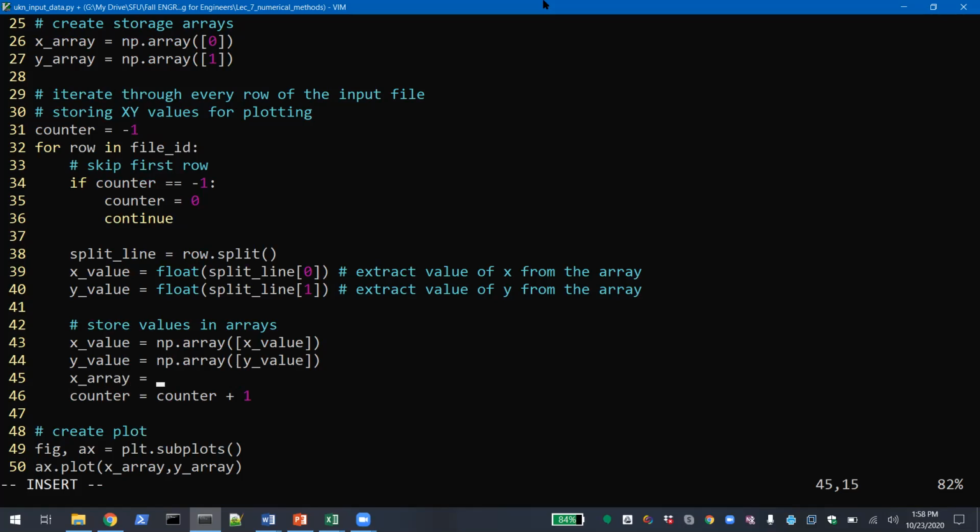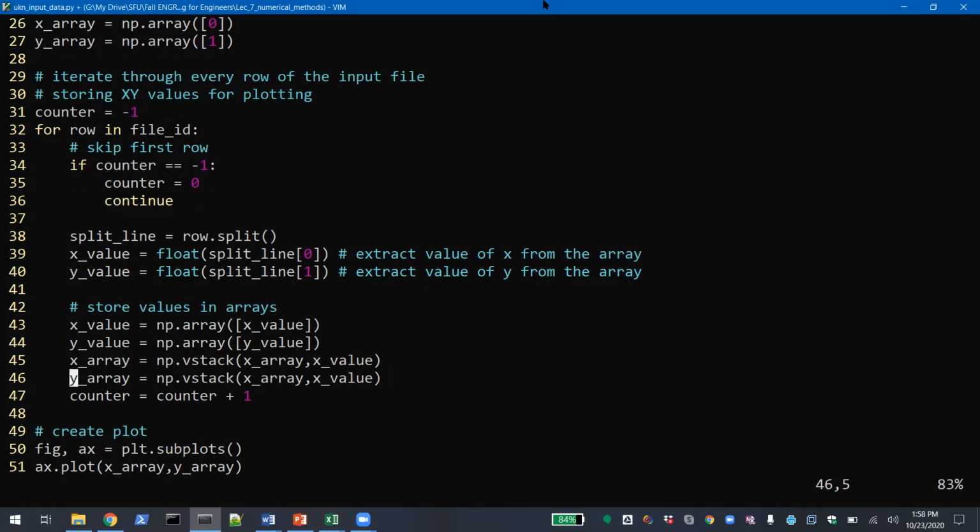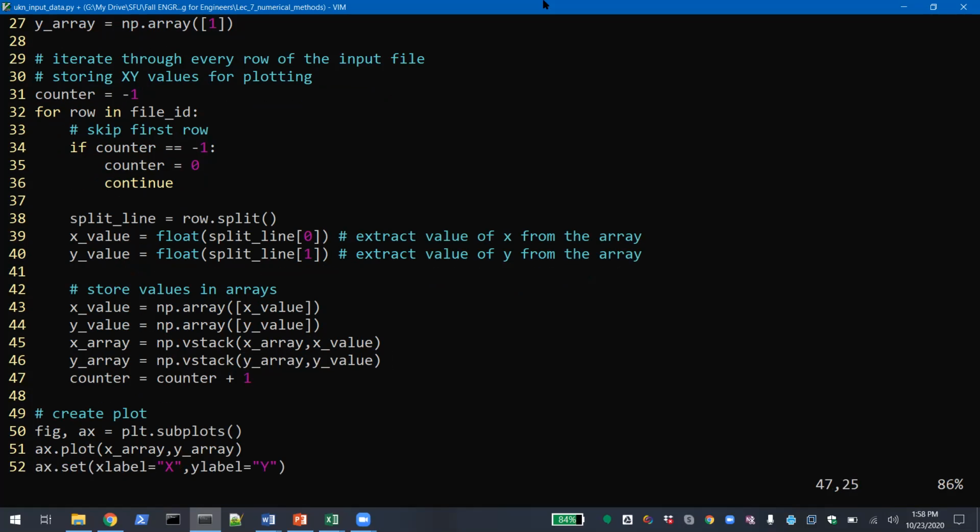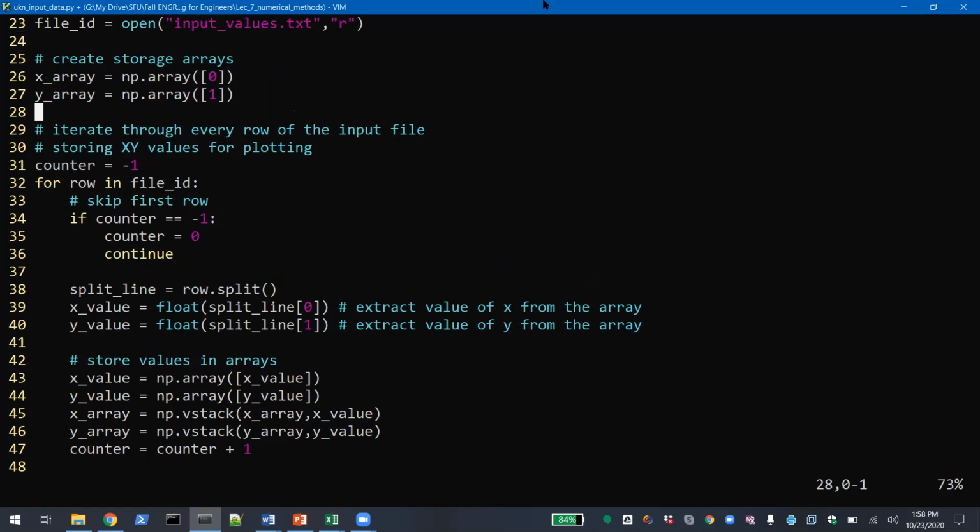So I take the array that I started off with. In this case, X array starts.